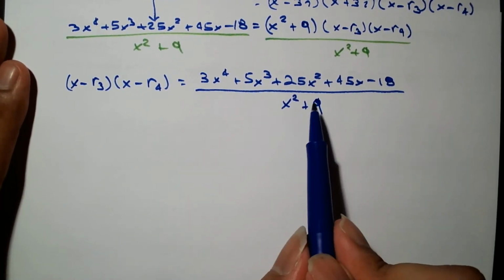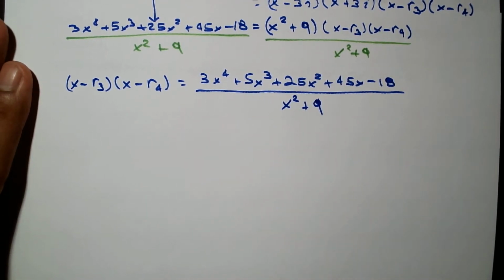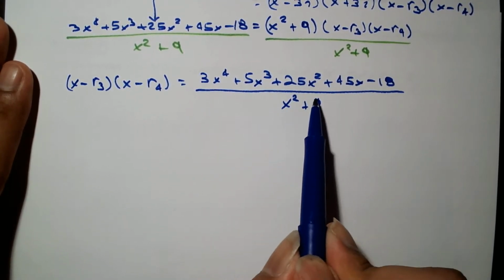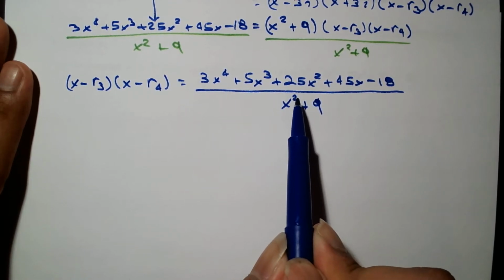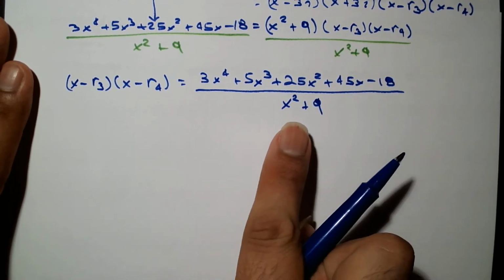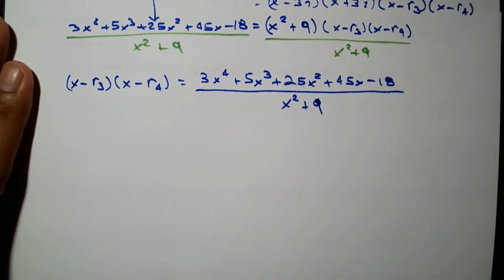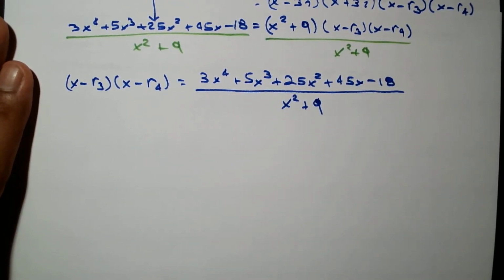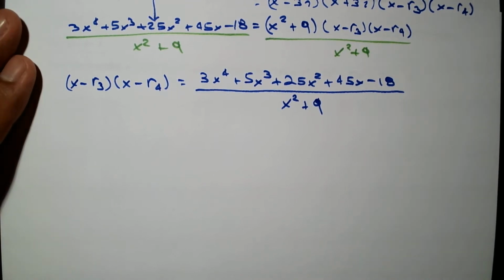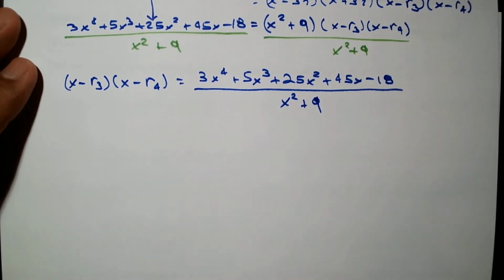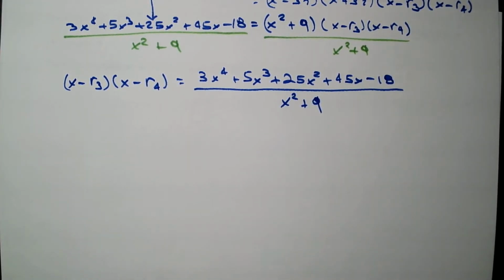Now, can we use synthetic division for this case? The answer is no. The reason is because the denominator is a quadratic binomial, not a linear binomial. If we had x plus 9 only, then we're good to go, and we do synthetic division, put a minus 9 and just write down the coefficients. But this is not the case, unfortunately, so we will have to deal with polynomial long division, which I am about to set up.